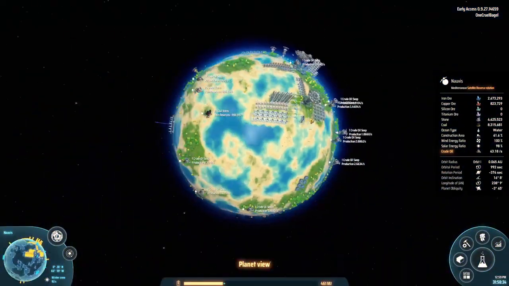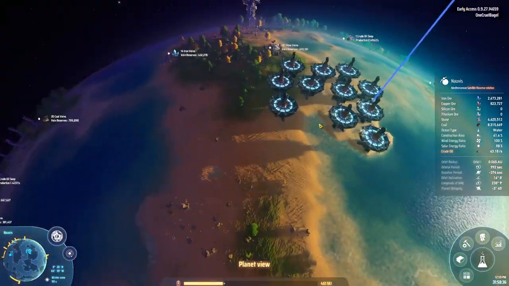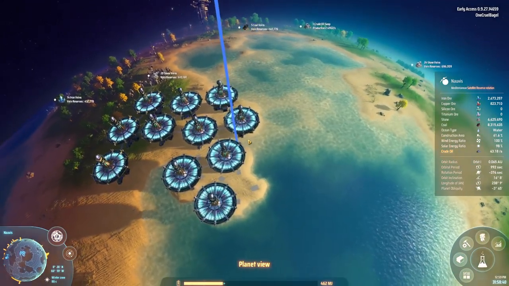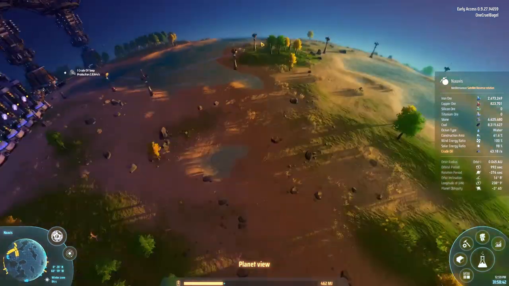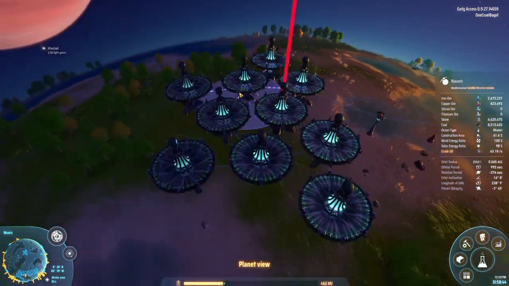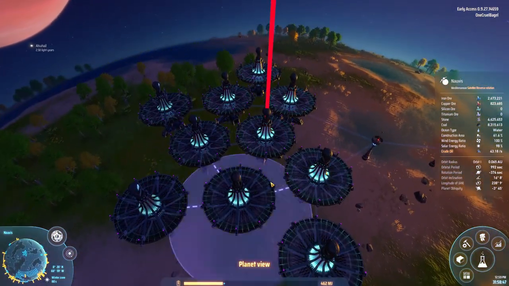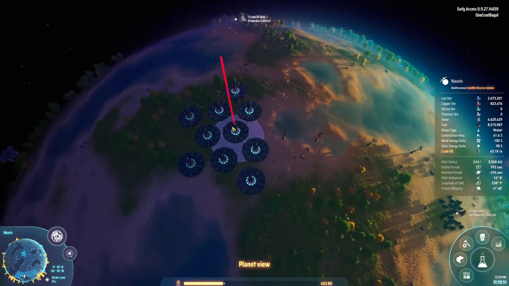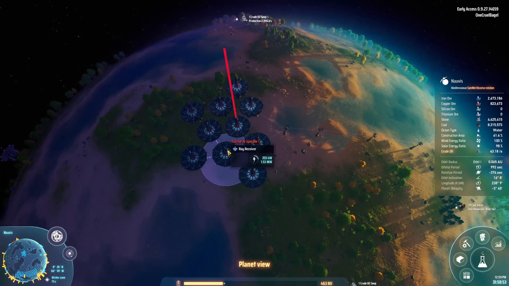So if we zoom out to map view again, that solution was putting in all of these additional dishes up on the pole here, and some on the other pole as well, because sometimes it's summer, sometimes it's winter. So we've got a cluster of about 10 or 11 dishes on each pole. And the idea is that in the winter... Okay, these ones are basically idle at the moment.